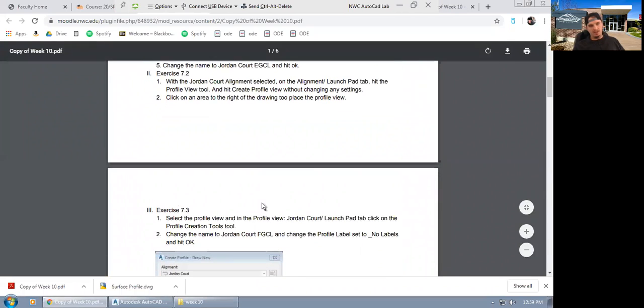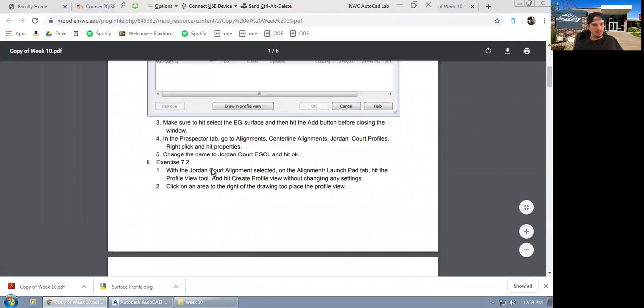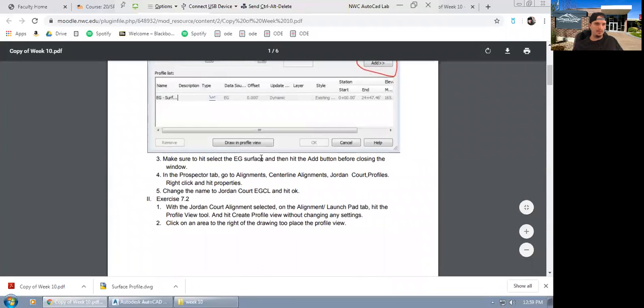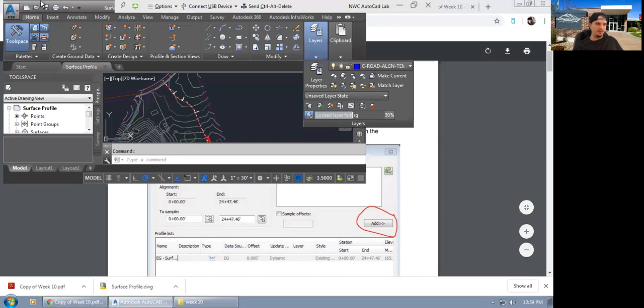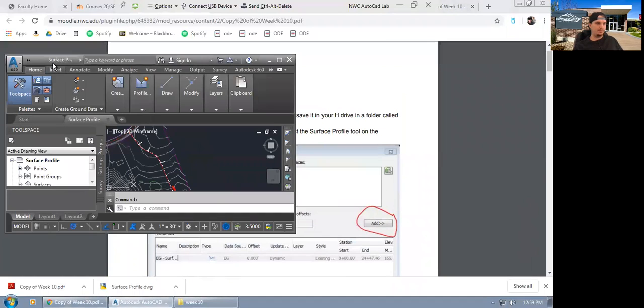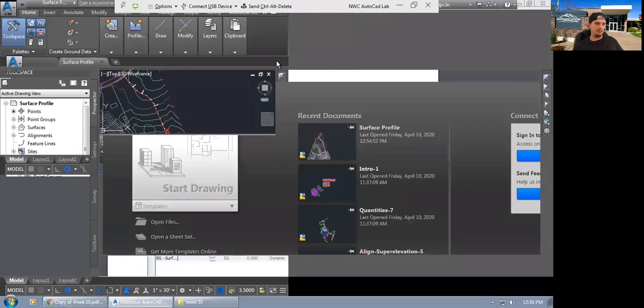Basically, I'm just going right out of the book, the exercises from chapter 7. And so those involve design checks with a profile, like if you're building a road, to verify that it's not too steep, doesn't have too many bumps, and all that good stuff. Basically, AutoCAD will do all the thinking for you to verify that it's a safe road. And so depending on the speed that you set it to be.